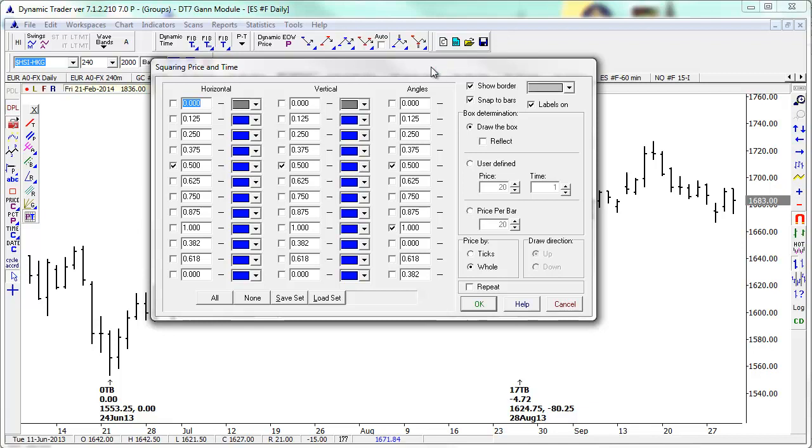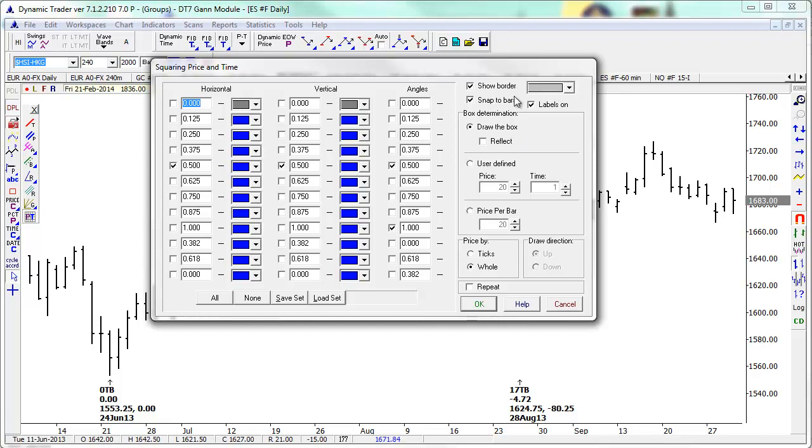I'm going to make it pretty simple here. And the horizontal line, and we'll show that once we draw it a little more what we mean by that, I'll put at 50% and the vertical line at 50%. So we're going to divide whatever box that we draw in half, both by time and by price. And I'll just put the basic angles up. I've checked off the one by one. So that's going to be the diagonal of the box that we draw. And then 50% effectively, that'll be the 1 by 2 and the 2 by 1 angle going through the box.